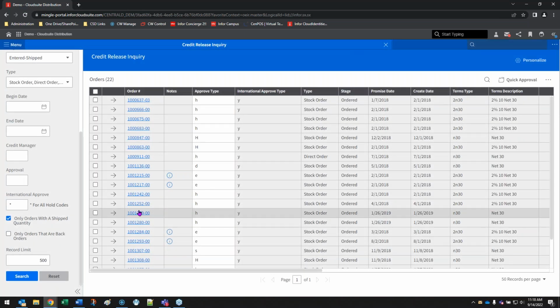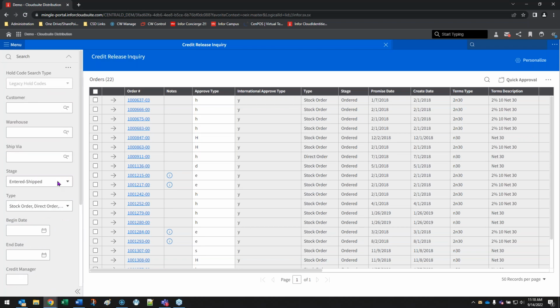So you can absolutely continue to maintain these orders under the legacy hold codes until you get through all of them, if you have too many. So that's a couple of considerations there, but do keep in mind that it does split how the system handles those based on when you flip that flag.